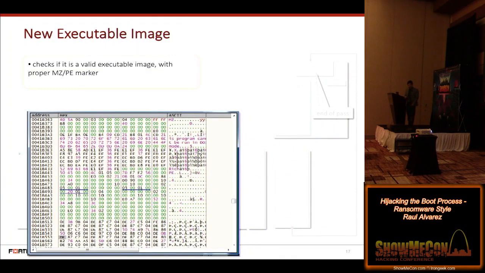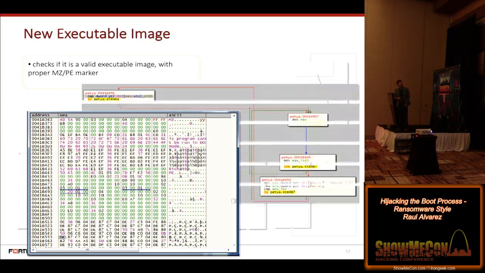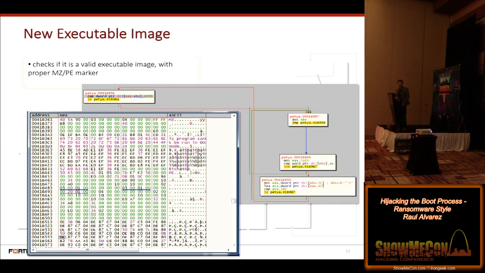It will create a new executable image in the system, after which you can see the new header and so on and so forth. It checks to make sure that it actually gets the header. It is some sort of pay-per-install. Have you heard of pay-per-install? It's like pay-per-view. There is some group of people that creates a dropper.